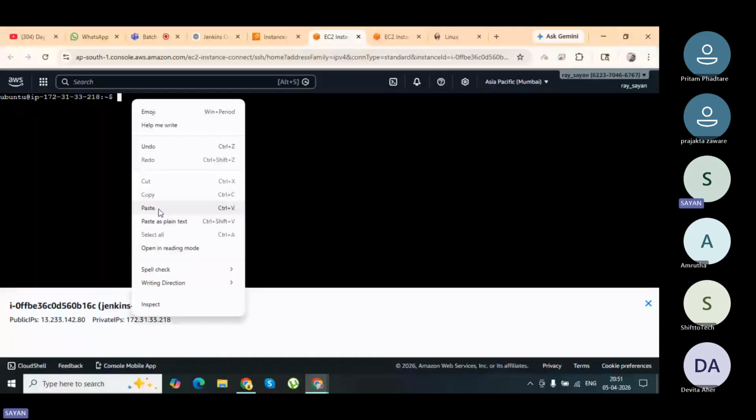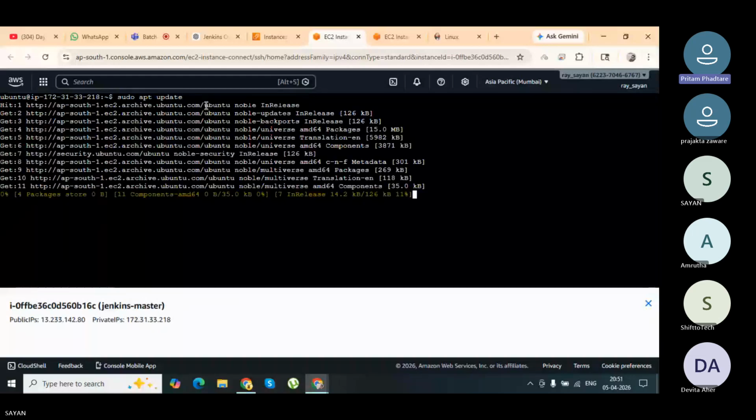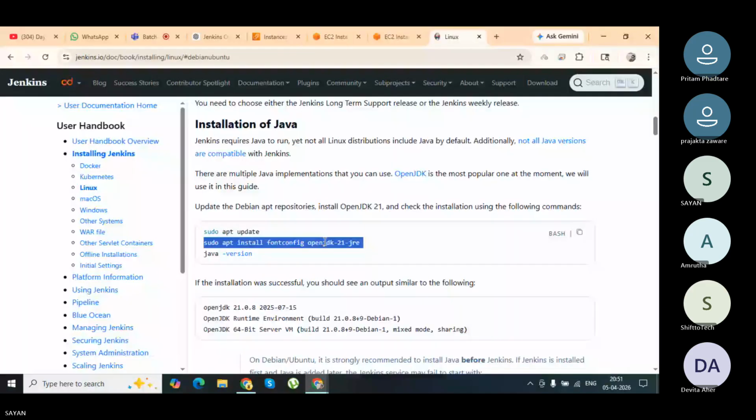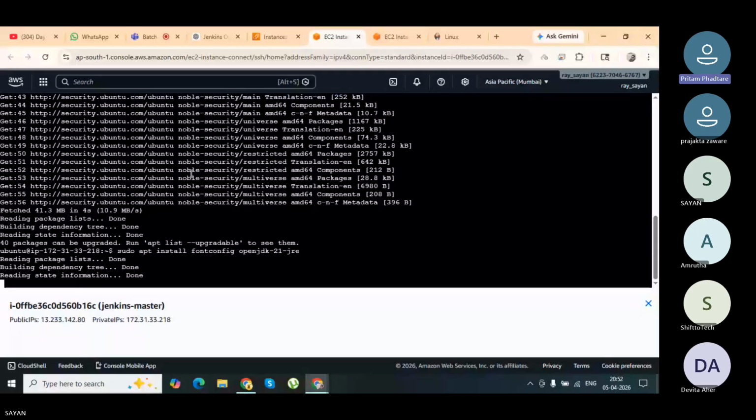You can't paste anything. Yeah, hit enter. Then copy the second command, sudo apt install fontconfig openjdk. Yeah, copy that. Paste it here. Enter.